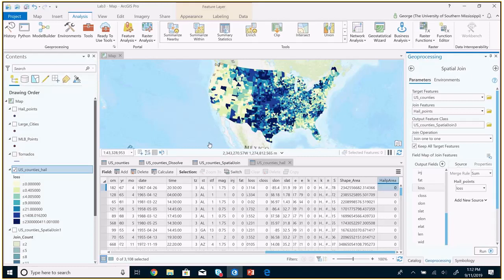So the nice thing about it is it doesn't store any data on disk. Also, the other nice thing about it is if your data is continually updating, like our Hail data set, every time we open the software, if it was a virtual spatial join and it redid the join, it would include those new records that just happened.